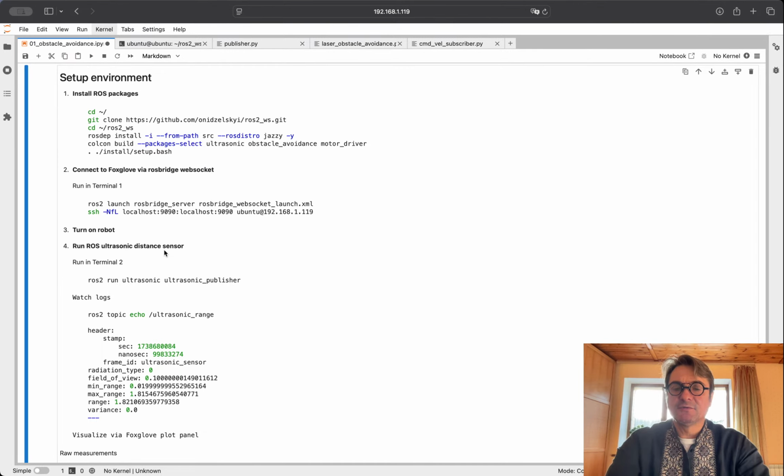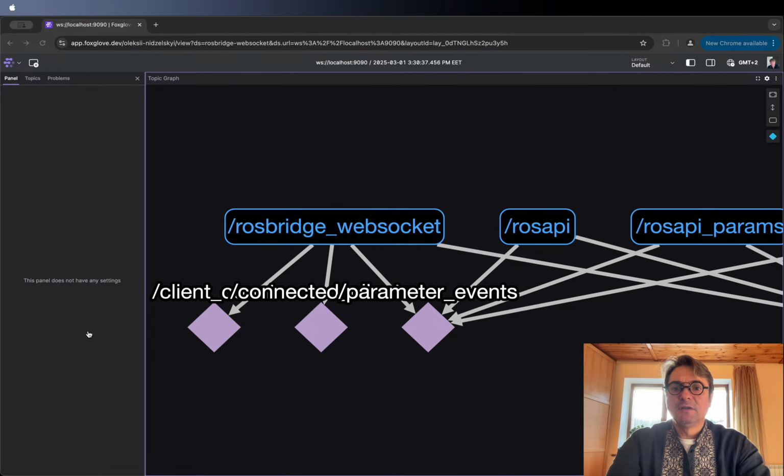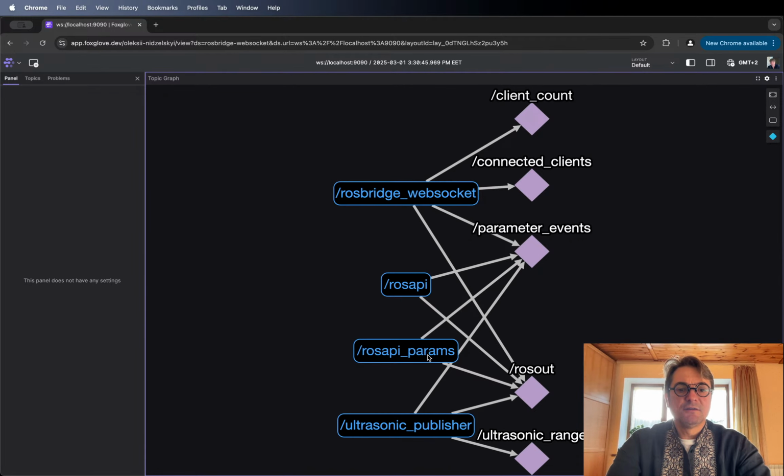For example, we can go to our WebSocket, Foxglove, and first one we can see the new topic added, ultrasonic publisher, that publishes ultrasonic range.